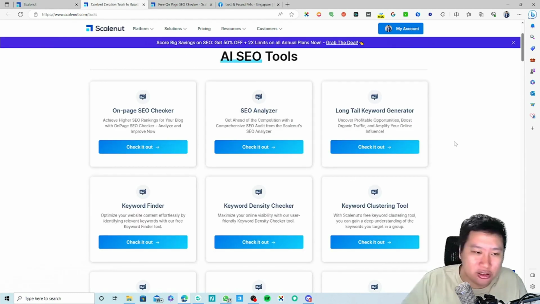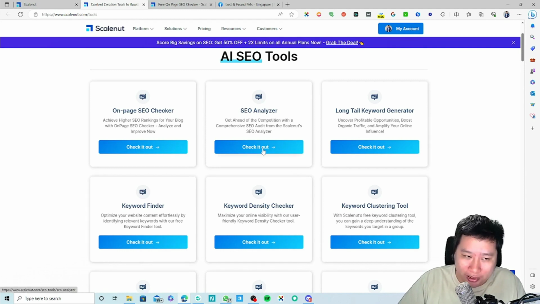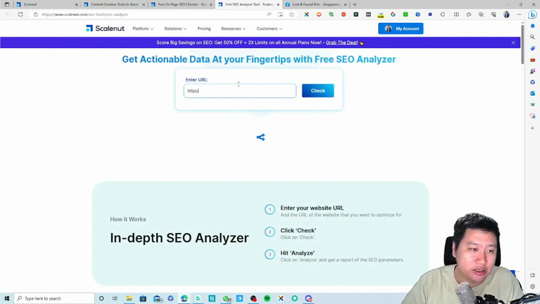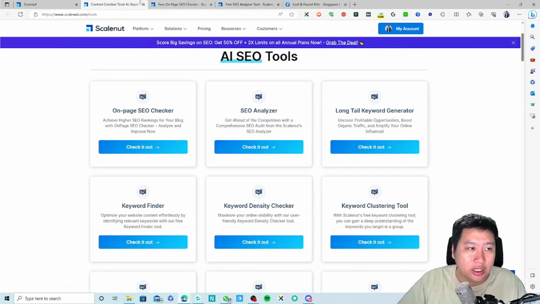The next thing is the SEO analyzer as well. You put in your URL in here too, and it's going to tell you how to improve your content.